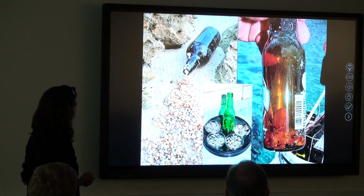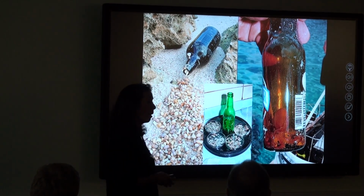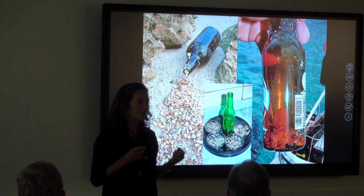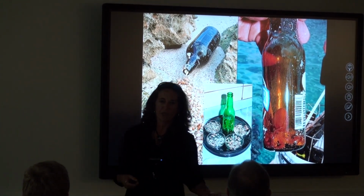We've also discovered a lot of invertebrates. And a lot of the new species of invertebrates have come from bottles that we have found discarded on the ocean bottom. And what's going on here is that octopus, you can see one in this bottle here, are apparently using these discarded bottles as dens.